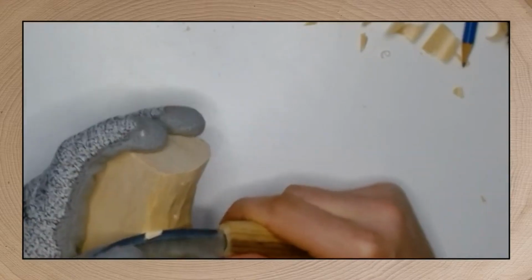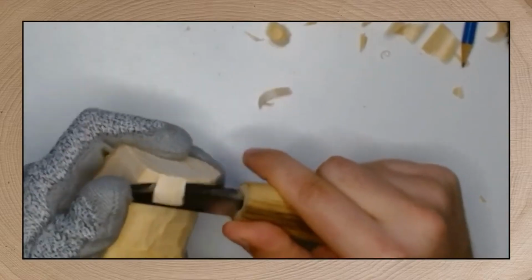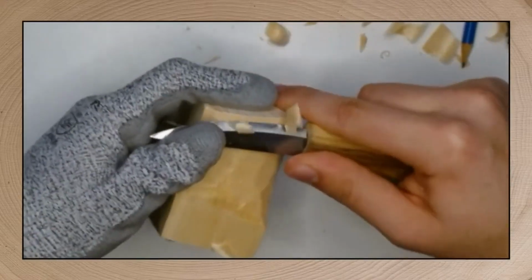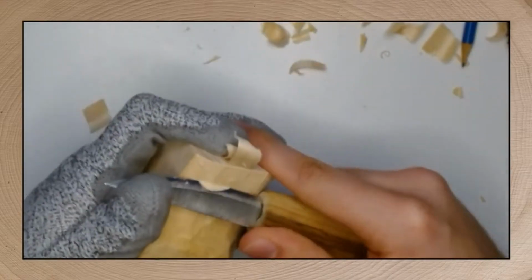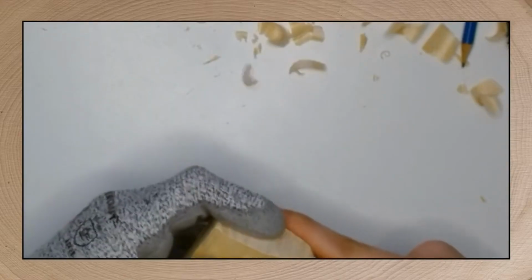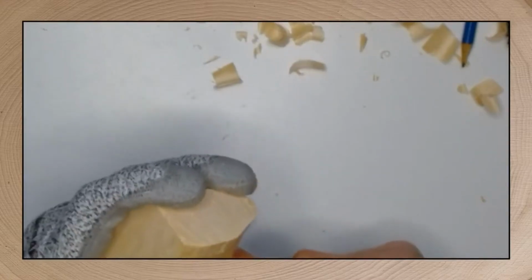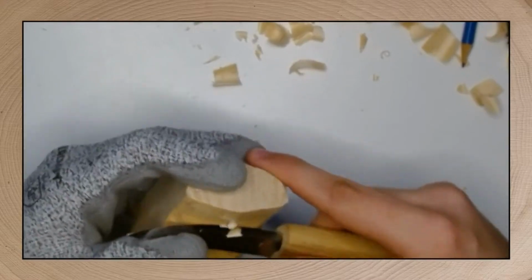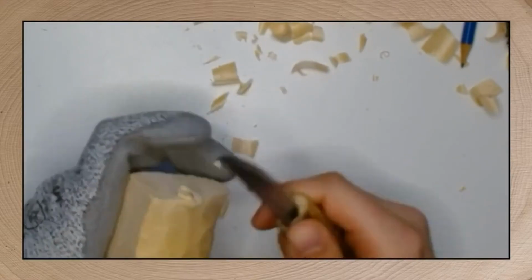It doesn't appear that way with the angle of view we have, but I never feel that that finger is really at risk. It's much lower than where the blade will end up, and the part that holds the knife is far enough away that it felt safe, so I just removed that glove to have a better hold of the knife. It wasn't slipping, but it didn't feel safe to hold it with a glove.